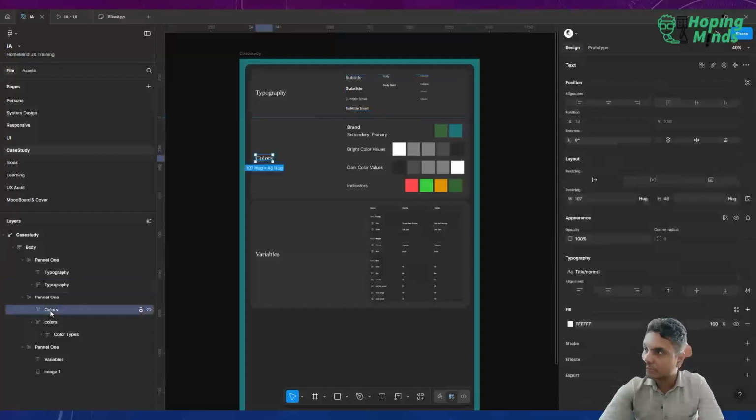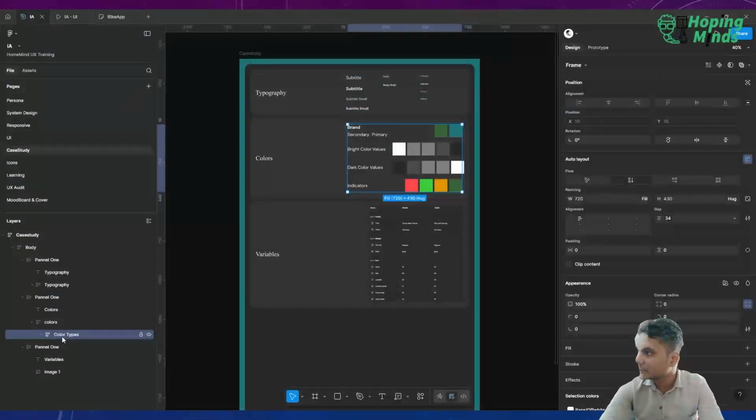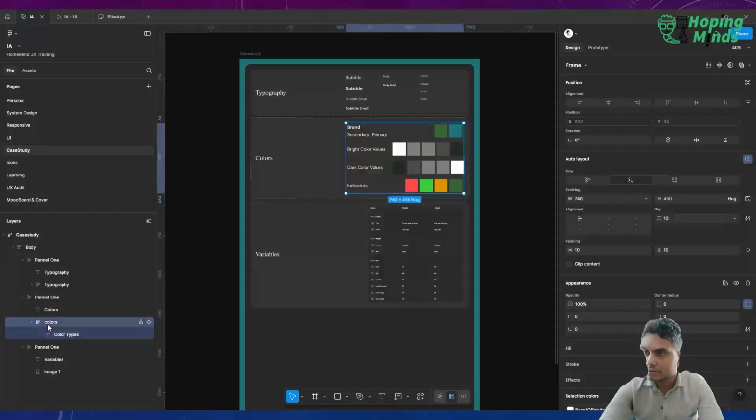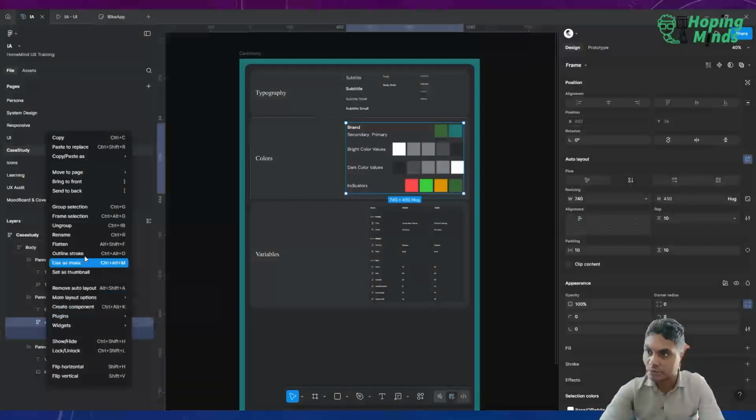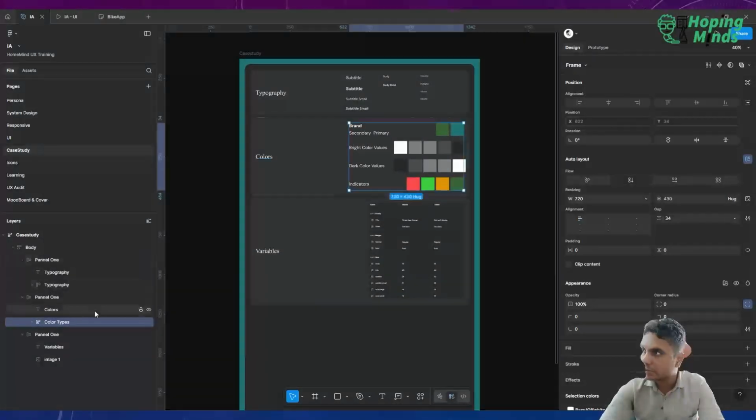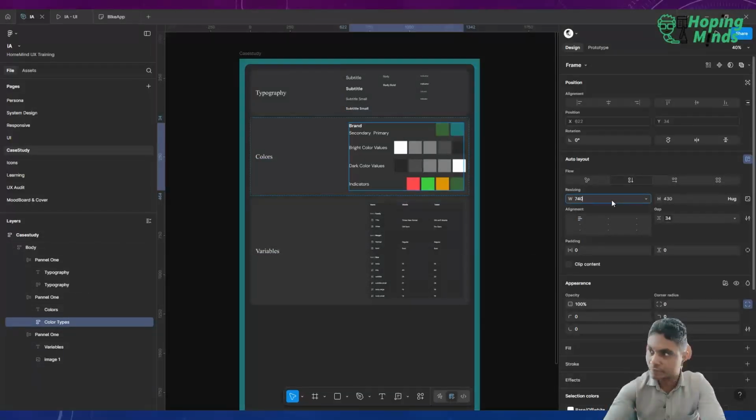Okay, typography, colors, color types. So maybe I need to just ungroup this, and this can become 740. Okay.